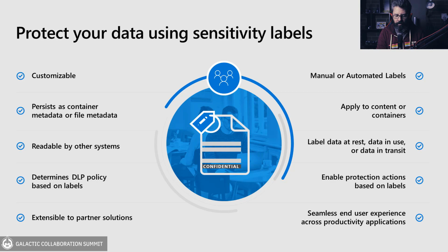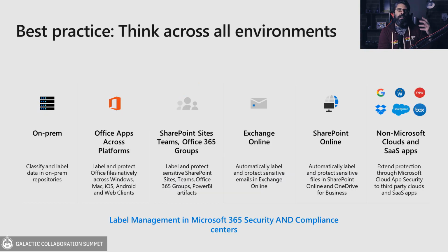So when I look at what is available to you, the nice thing about sensitivity labels and retention labels is that you can go and create a data loss prevention policy and consume it based on the rules that you enforce from a sensitivity labeling perspective or a retention labeling perspective, because they both do different things. One protects and one retains. You could say, well, for this document, even though you delete it, I know that because it's got this label, I need to keep it for 5 years, even though the user's deleted it. And those are things that you can extend, both sensitivity as well as retention, to Teams. So the same principles apply to the object or the container of the object.